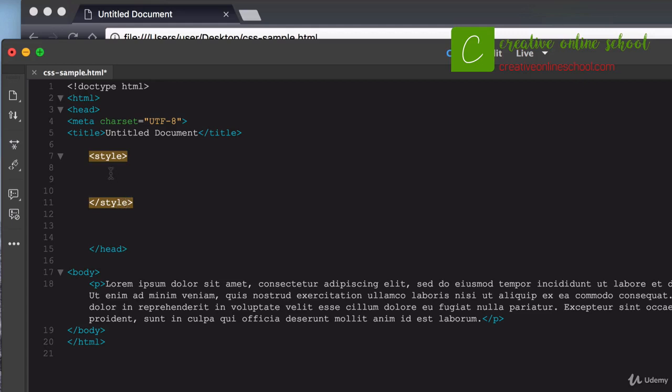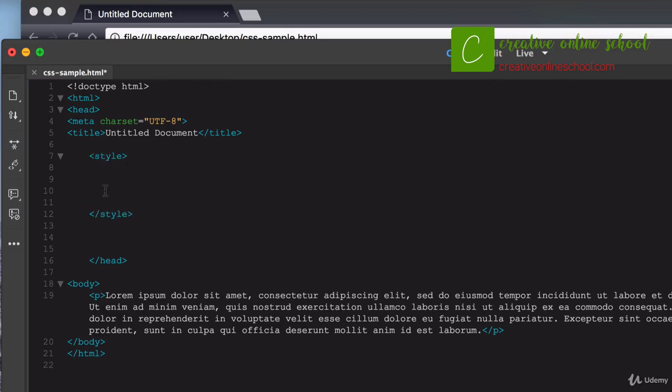For this example, I'm just going to create a class. Now, if you remember from the previous videos, for the class, you come up with whatever name you want to name it, and the class starts with a period. So that's what I'm going to do here. I'm going to create my very first style right in between the style tags. I'm just going to call this one sample text. Now remember, these are not defined, so you come up with whatever name you want. And because it's a class, it starts with a period there.